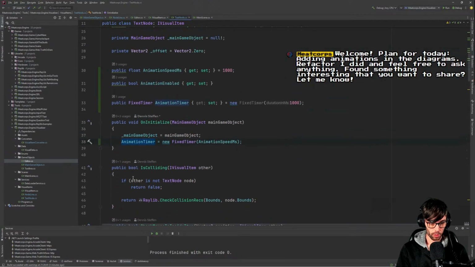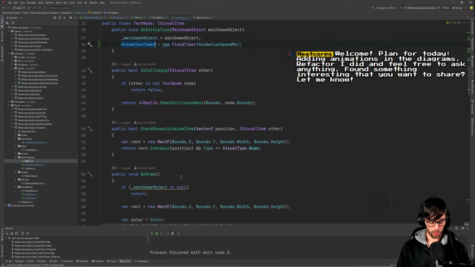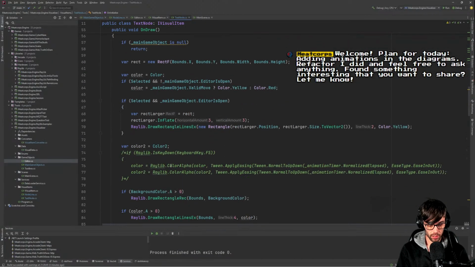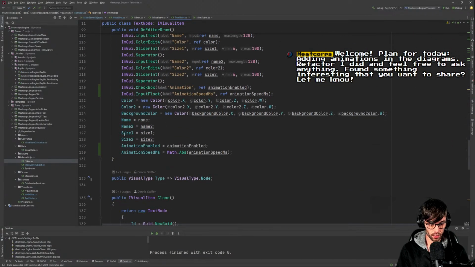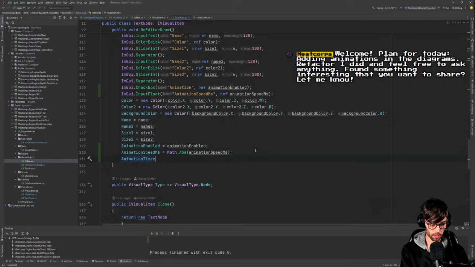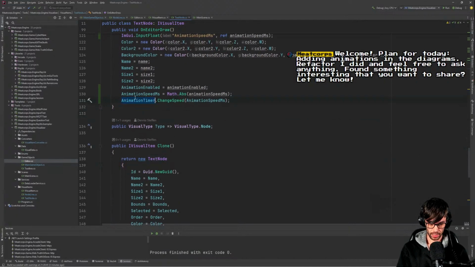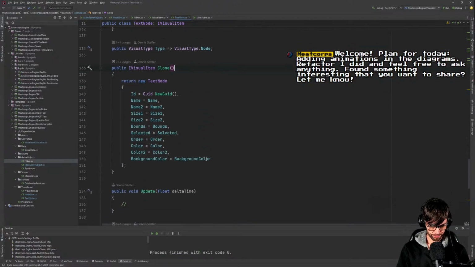I think it will be easier to just have the normalized value checked on the upper hand. Also, we really like to have the animate change speeds with the animation speed ms. So we are making sure that when we are changing the value, it's going to update the speed.